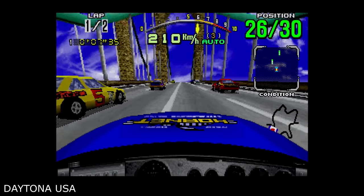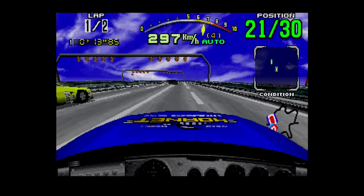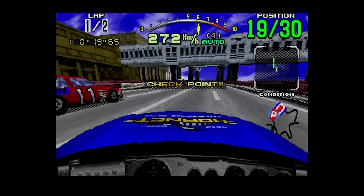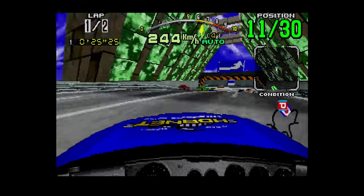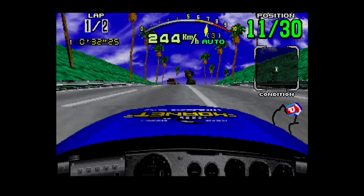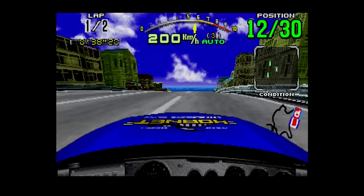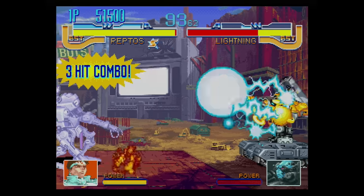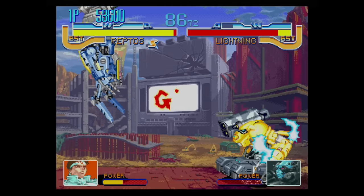Our next topic involves the many arcade ports that the Saturn saw. You'll hear folks claim that it's why the Saturn lacked appeal at retail and was a huge contributing factor to its commercial failure. What I can tell you beyond a shadow of a doubt is that the Saturn's arcade-centric library is one of the main reasons I love the console so much. Others will talk about shallow games with little content, but these games remain some of the most accessible and playable titles you will find from that generation — damn near overwhelming in number and quality.